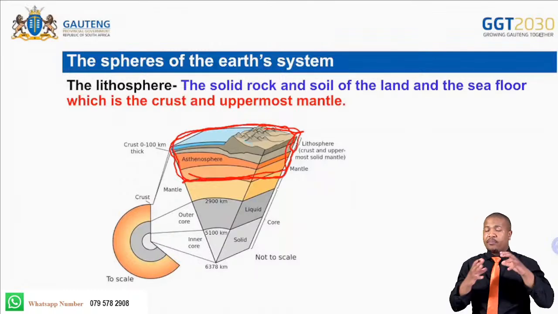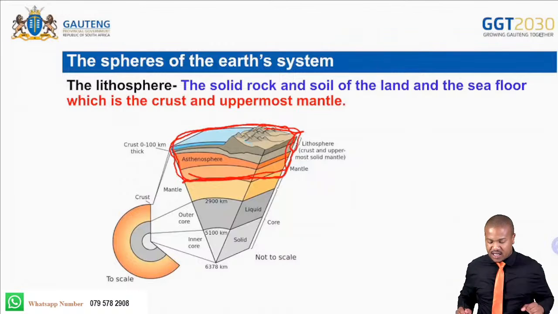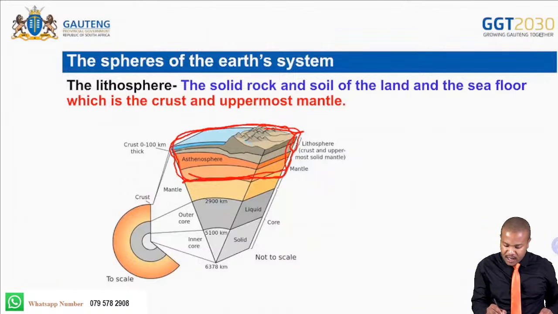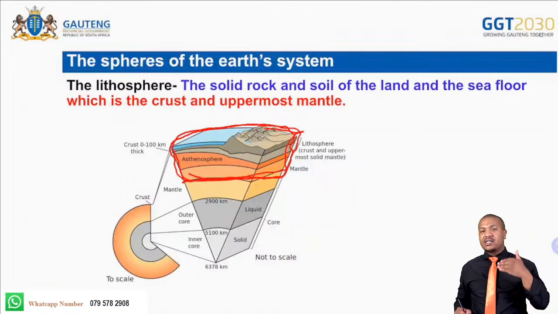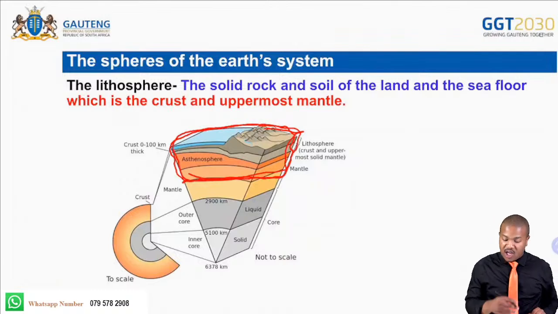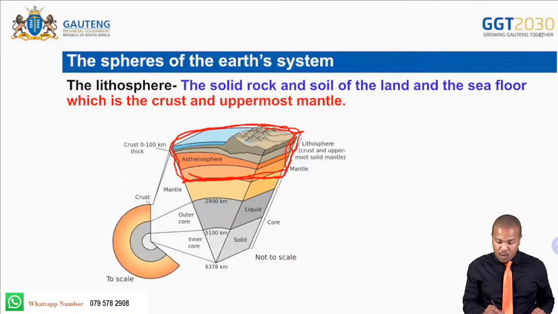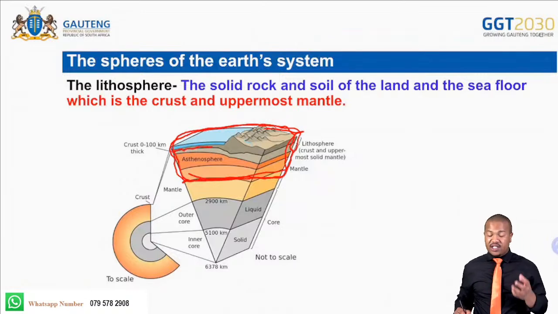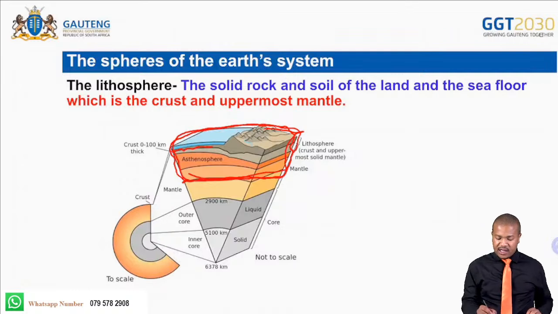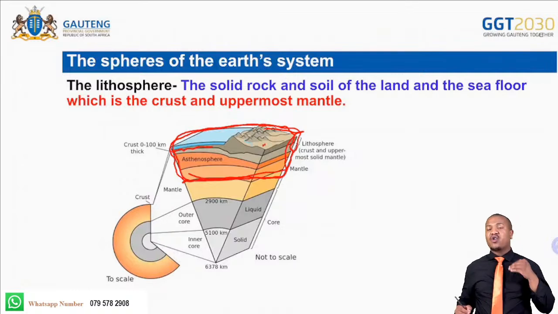You and I have built our houses on the crust as well. The ocean also depends on the crust to stay in position. We have a crust that we call the ocean floor, where we find solid rocks and soil that accommodate water. Then we find solid rocks and soil that you and I witness every day.